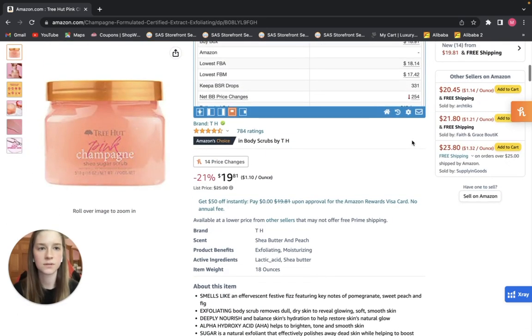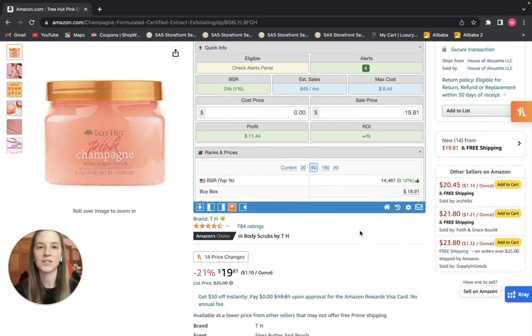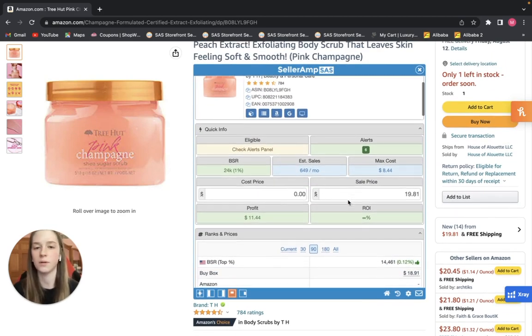It's just an easy way for me to double check myself, and it's all about double checking and just learning by doing. So I really think it's important to just try it out. Maybe you won't like it, maybe you will, but I found that I've made fewer mistakes when I double check myself and use more than just one data point.